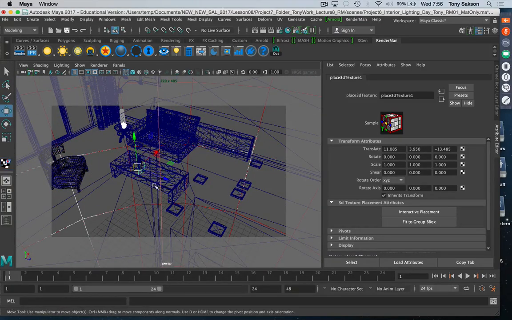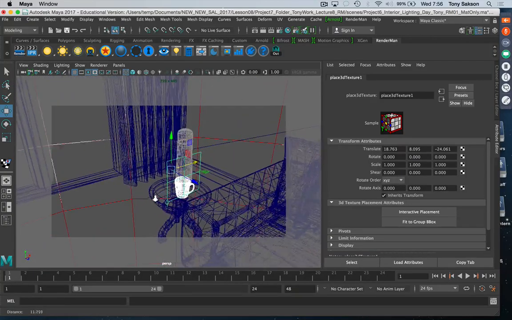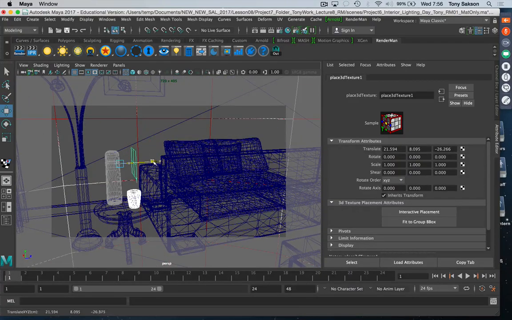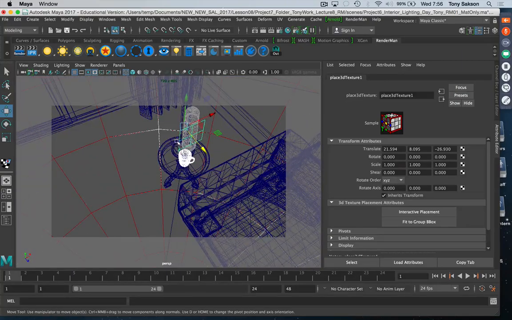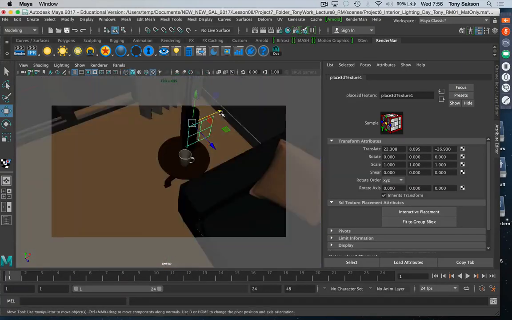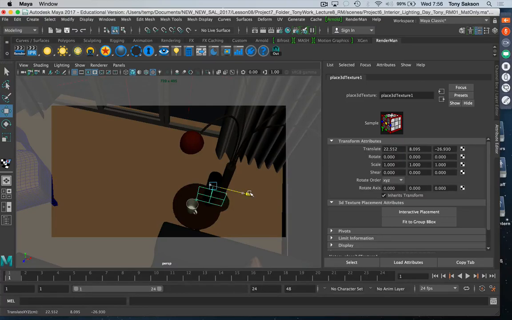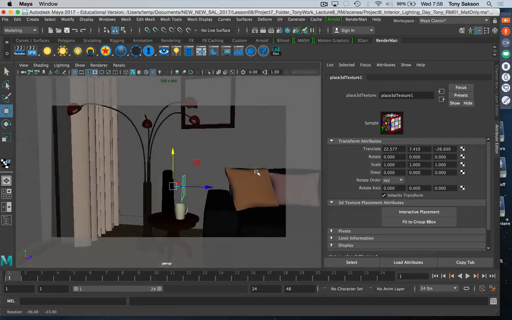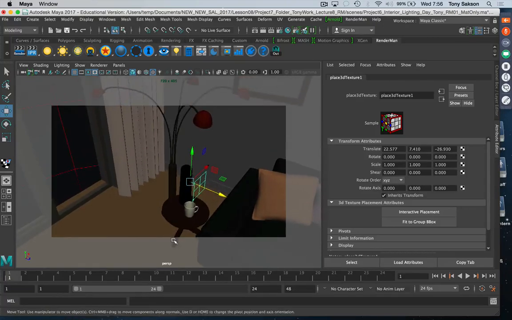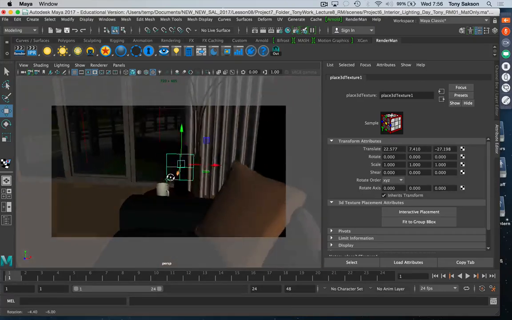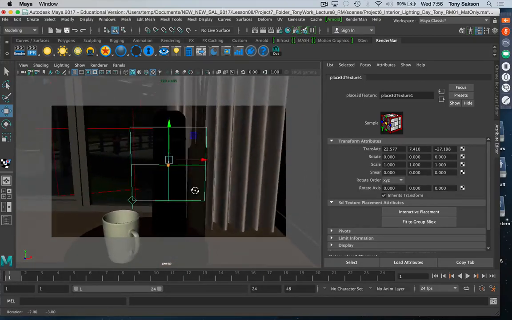Just hit the W tool to translate and just roughly position it to where the thermos is.